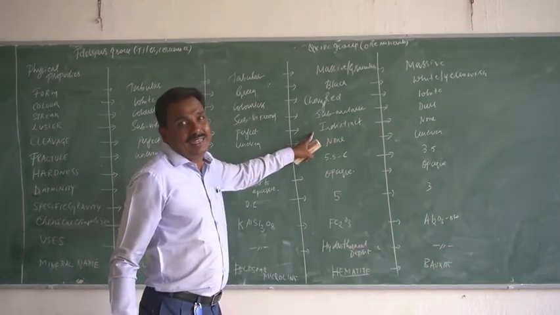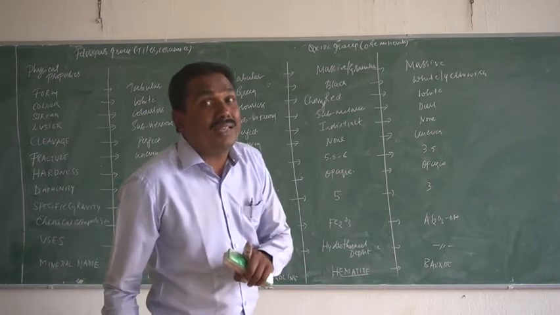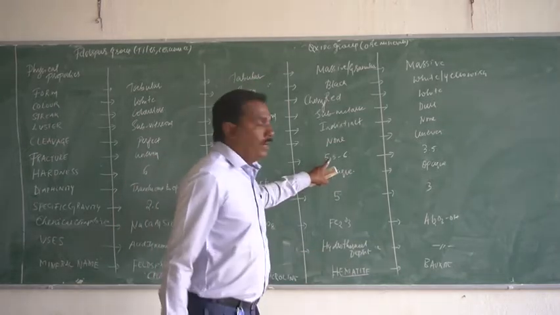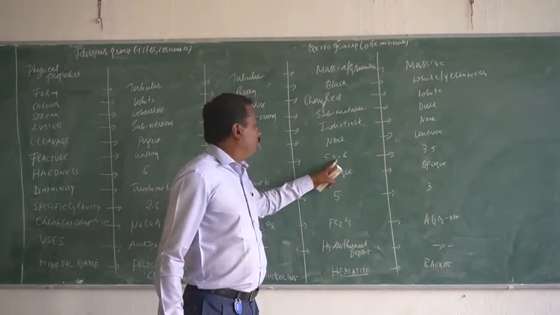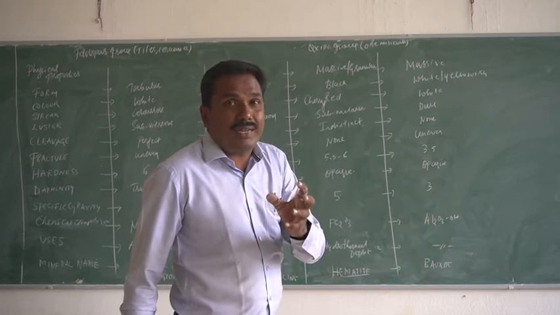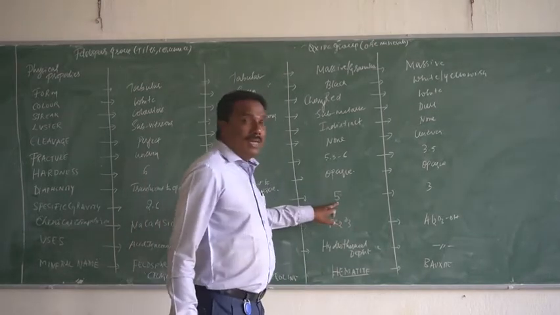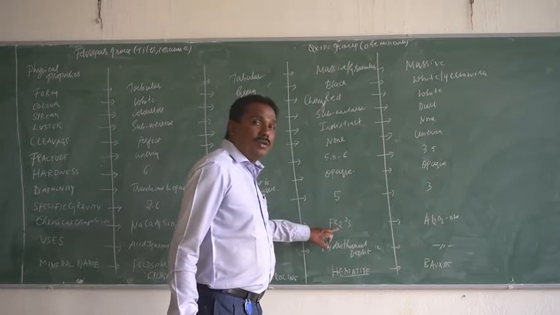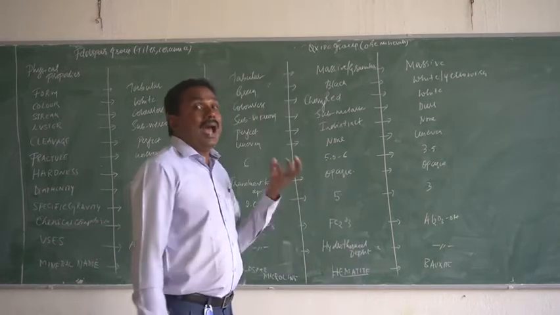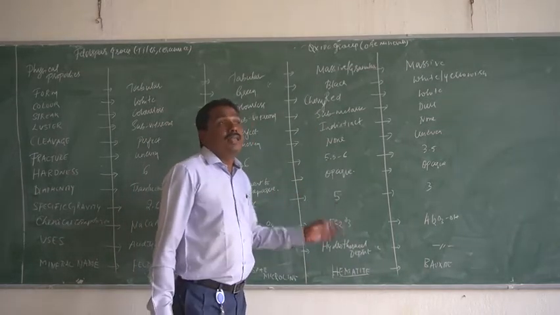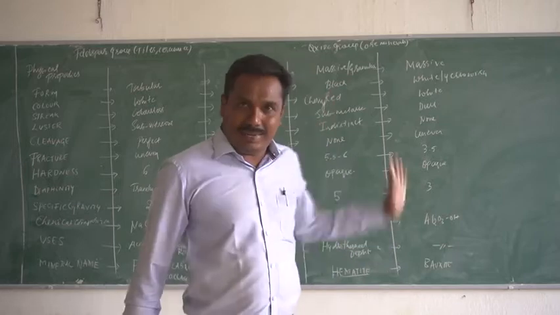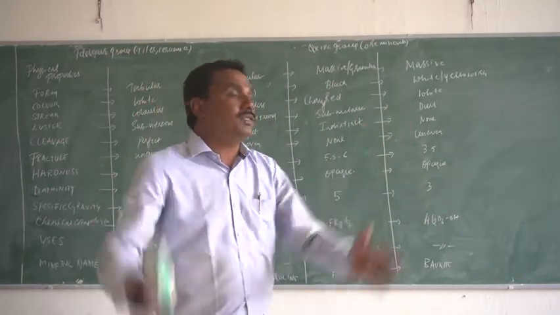The cleavage is indistinct. The fracture is none. I have written none, which means it cannot be seen with the naked eye. The hardness number is 5.5 to 6. Since it is an ore mineral, the diaphaneity is opaque. The specific gravity is 5 because it is a metallic ion. It consists of a large amount of iron, so the specific gravity is high. The chemical composition of the hematite is Fe2O3. It is the ore for iron. Okay, this is how you have to write it.